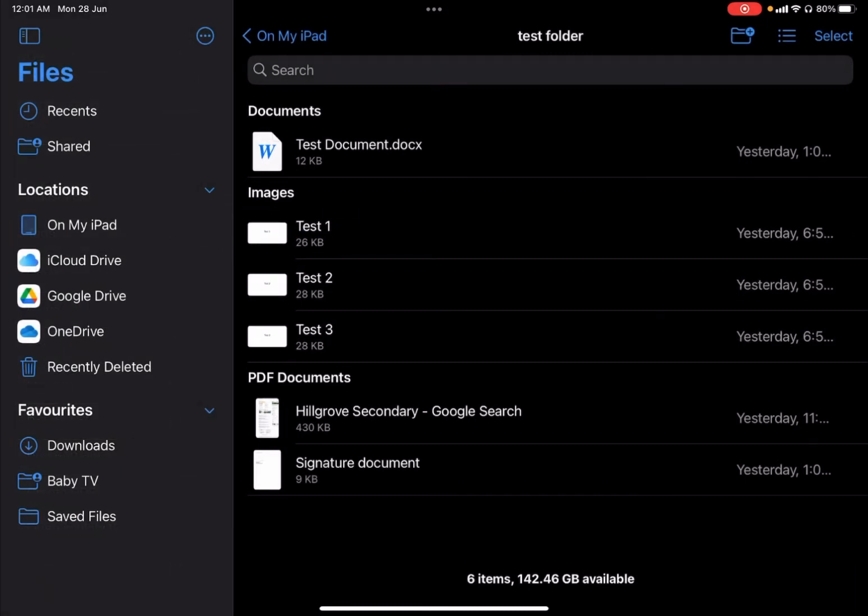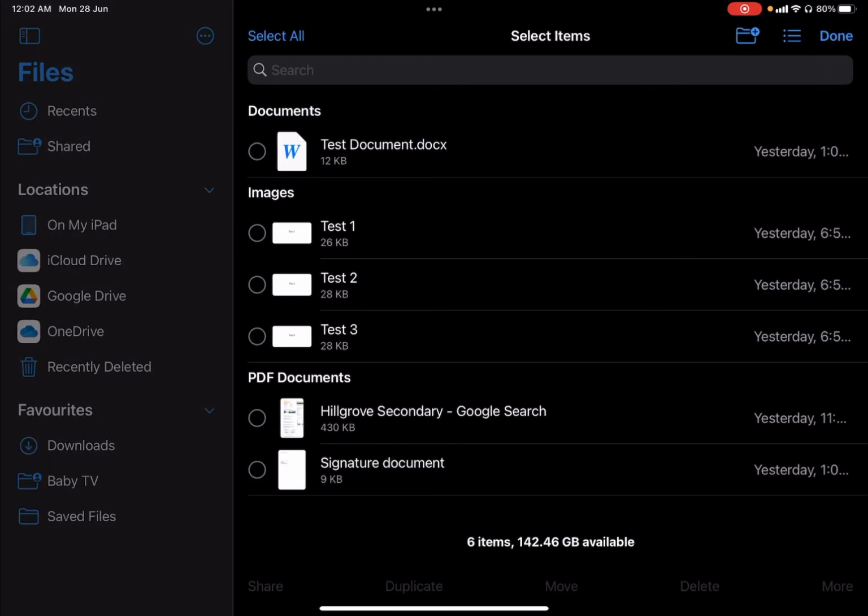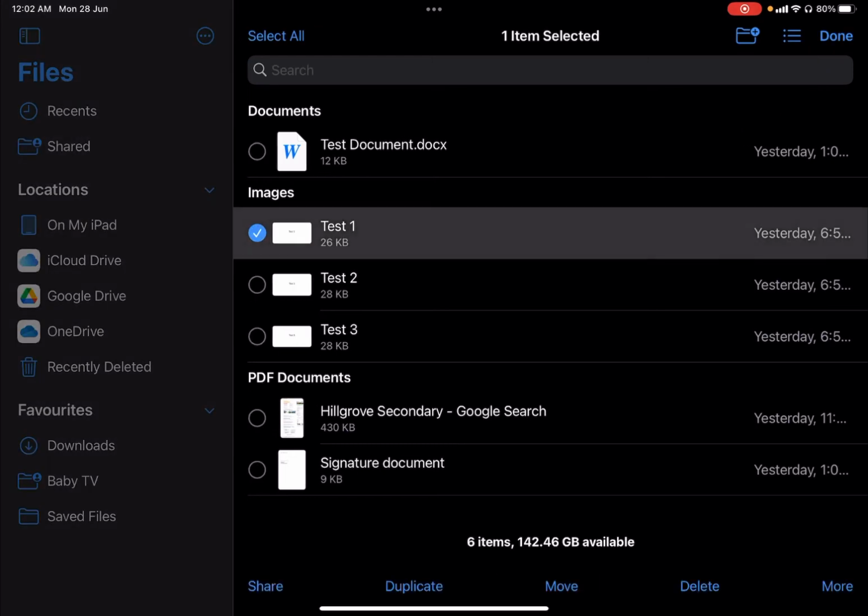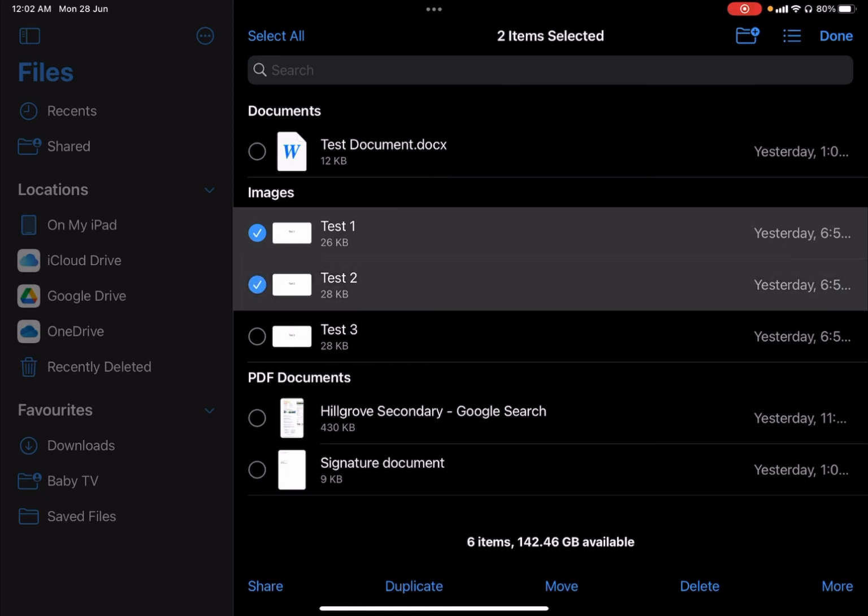All right, now that I have all my tests in place, if I want to make these 3 photos into one PDF, I'm going to click on select in the top right corner. I'm going to select the 3 files, 1, 2, and 3.